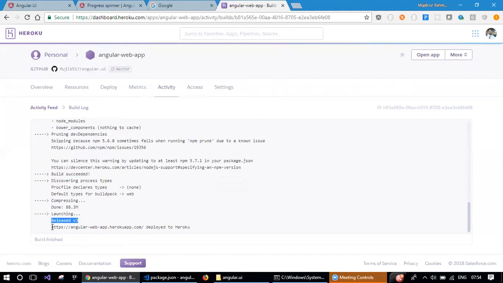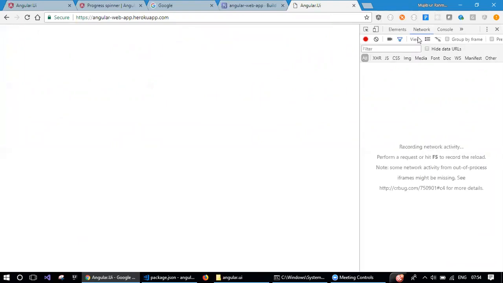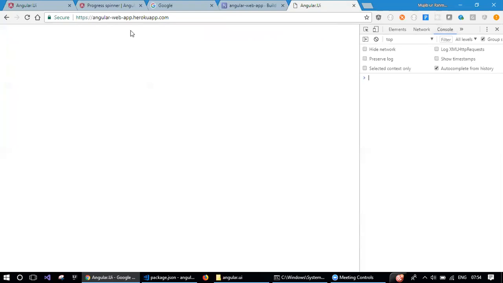Okay, it says launching, released, and this is the address of our application. If everything goes well, you should have a running application. Do we have one? There could be some errors. Go to console. I don't see any errors here.